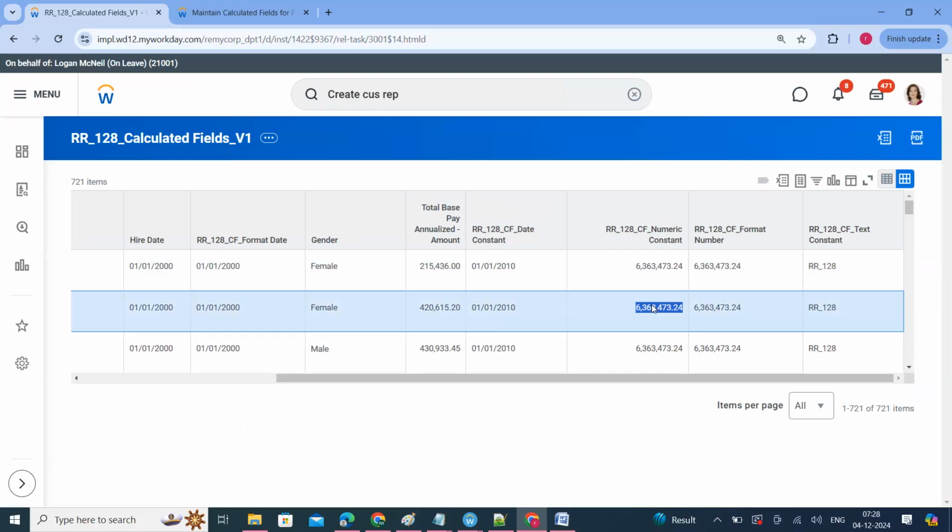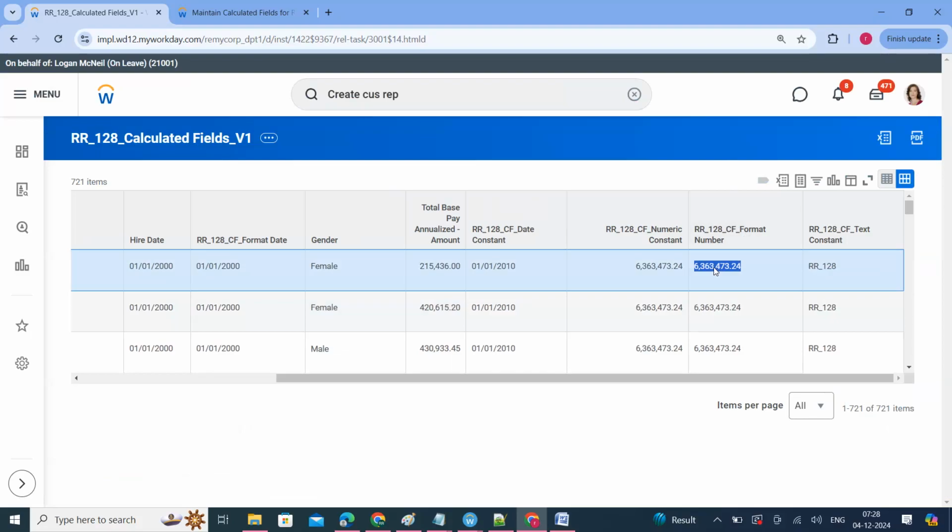Correct or not? Now you can run the report and see the result. From the property itself, I am able to arrange the format. And we don't want to create one separate object again. Correct or not? Perfect. But this format number option in column properties was recently released by Workday.